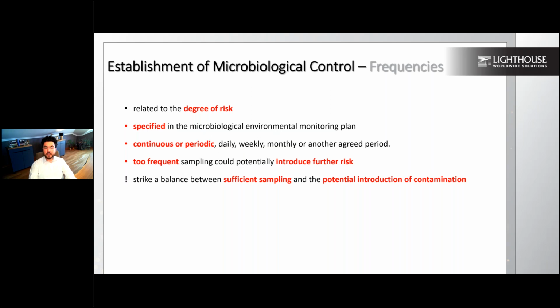You have to consider a good balance between sufficient sampling and the potential introduction of contamination, because more sampling introduces more particles, while less sampling may increase your risk. So there should be a strict balance between these two conditions.